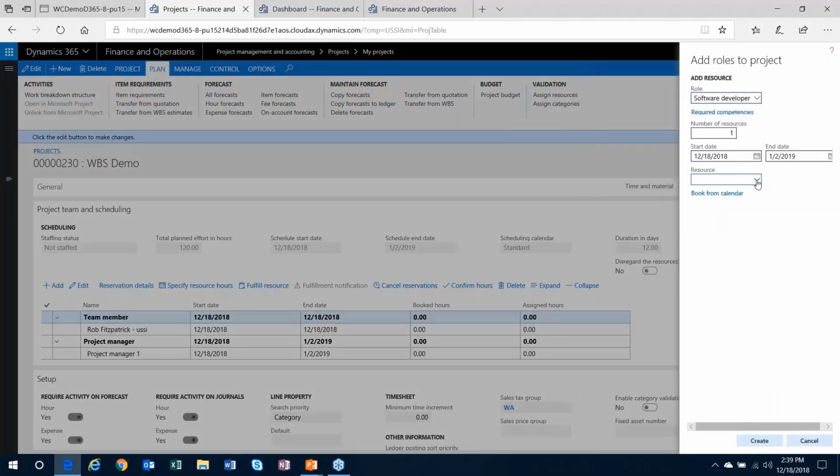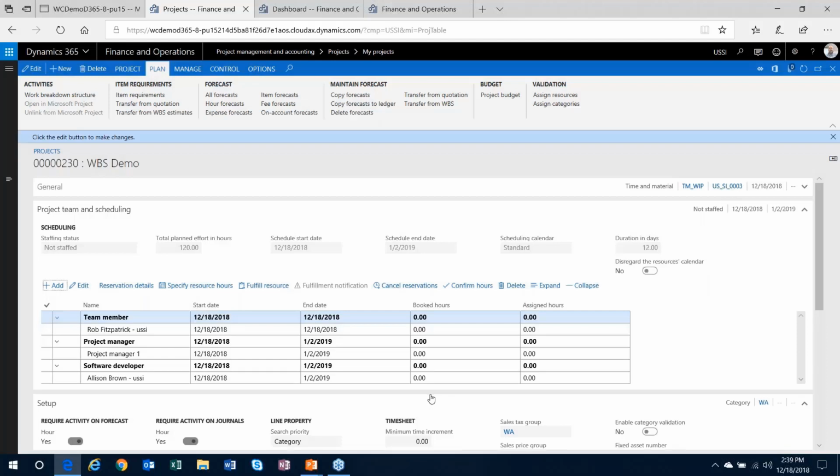I can specify a role, and I can specify a person to say, all right, Allison's going to come along for the ride here. So what I can do is build my team out here, and I can say, all right, based on the work breakdown structure, it's reading the start and end dates here for the roles, and say, okay, I've got these dates in my calendar. I don't have any booked hours, and I don't have any assigned hours as of yet.